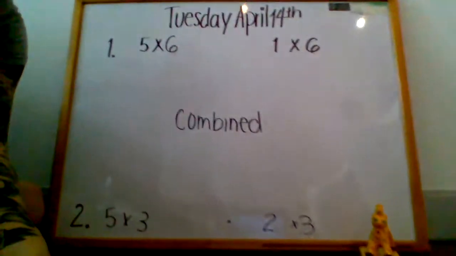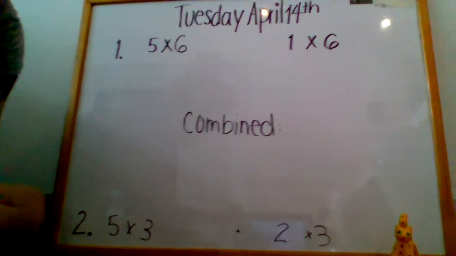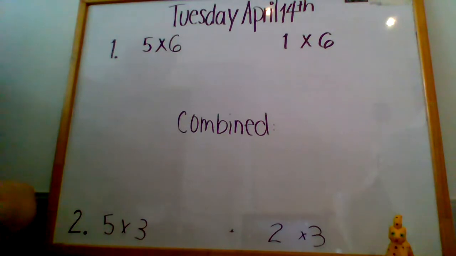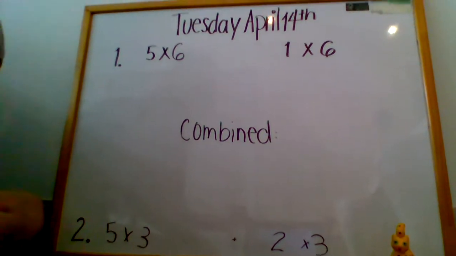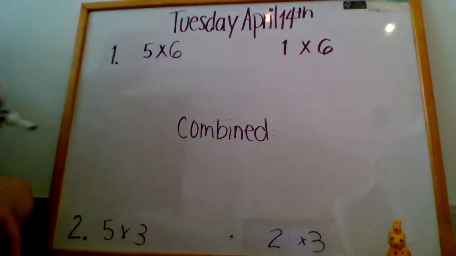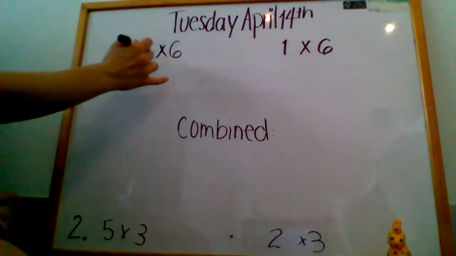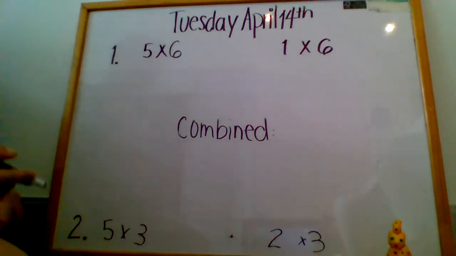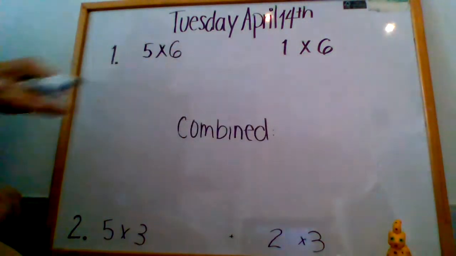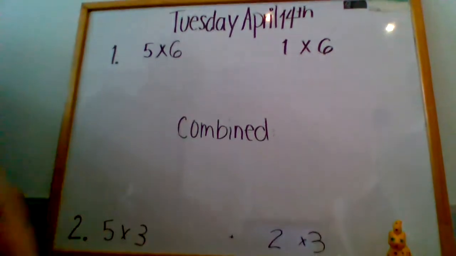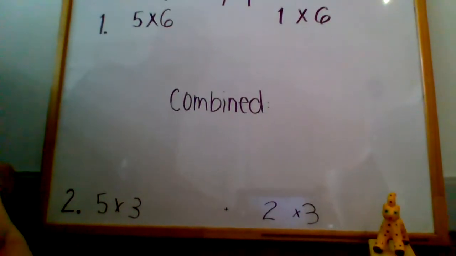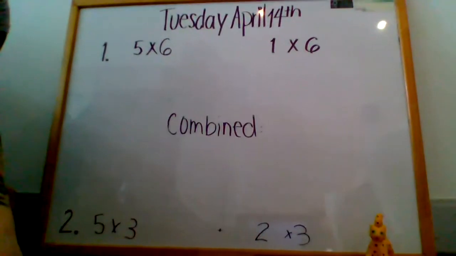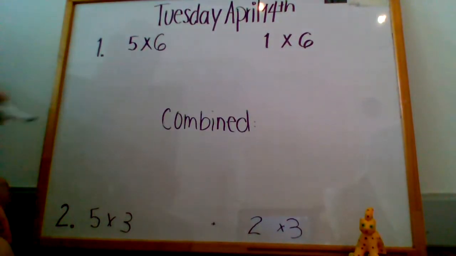We're combining arrays. I'm going to move it a little closer so you can see better. All right, so you should be pretty good about creating the arrays. And today we're going to practice combining the arrays. So we have 5 times 6. So we know that rows go side to side like we're rowing a boat. And columns go up and down like we're building an art museum.